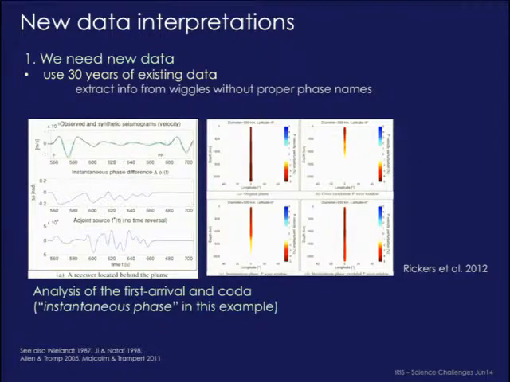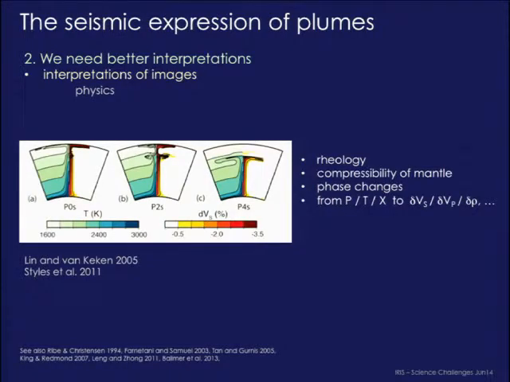This is an example from Rickers et al., who use signals that are coming in the coda of the P wave. By looking at the small diffraction signals of the P waves that are following the direct P arrival, you can actually do a better job of imaging structures deeper into the mantle. So the panel on the right illustrates that you can better resolve the plume stem in the lower mantle if you're using the additional waveform that is following the main arrivals, such as PNS.